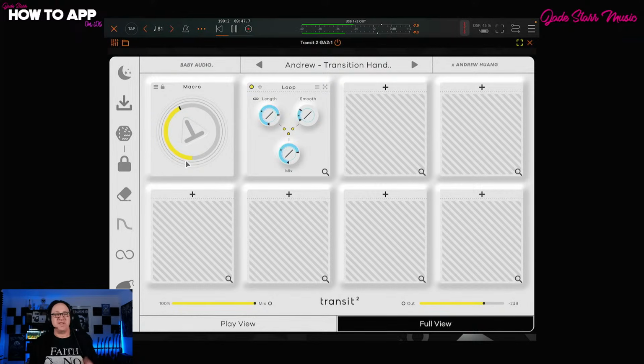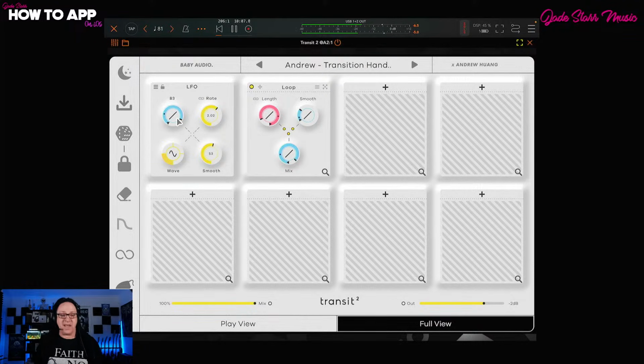So this creates more of a stutter effect. Unless you're unsynced, now this can go backwards and forwards. Throw in an LFO and you're going to get movement.